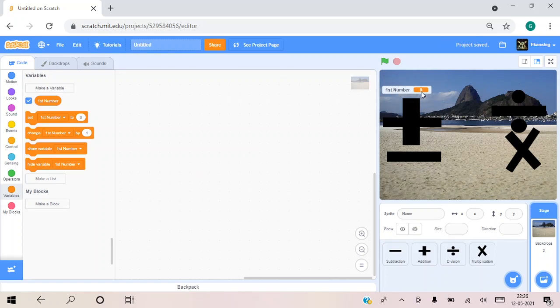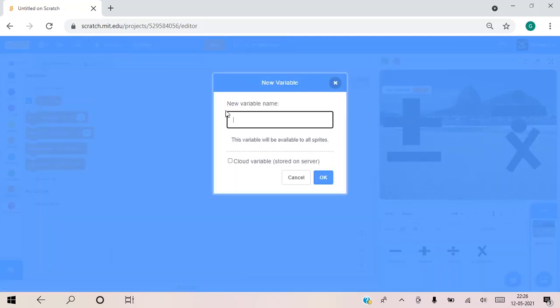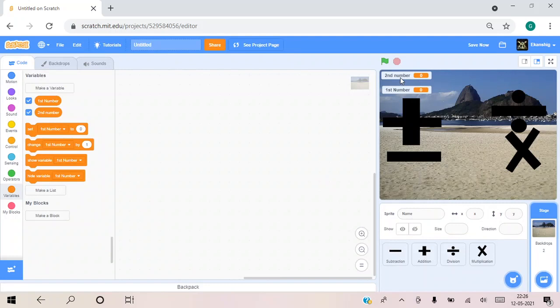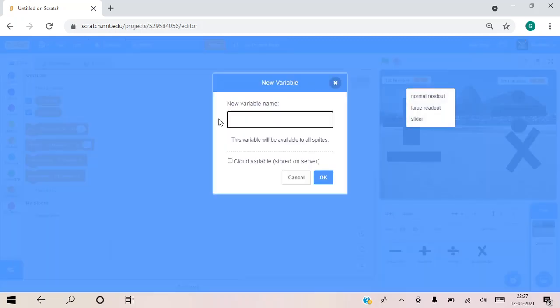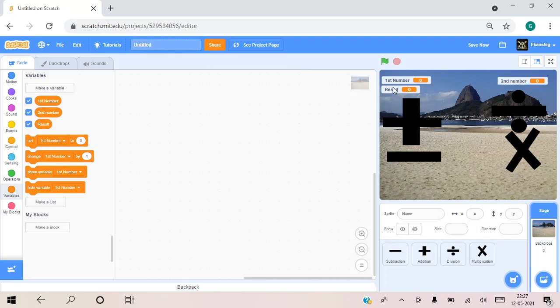So you want to enter your first number, so we will make a place where you can enter your first number, and then I'll make a variable which will contain the second number. So now I have made the second number also, and I'll put it a bit above. So yeah, now I will make a variable again, and I will make the result this time, because making first number and second number is useless without the result.